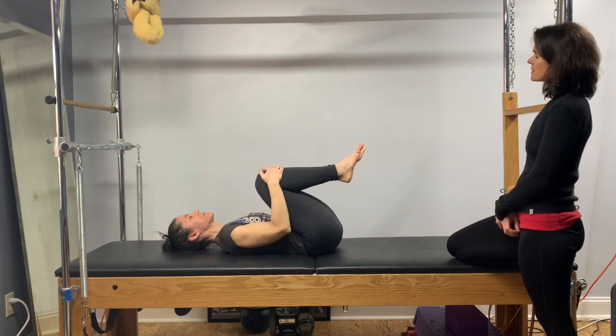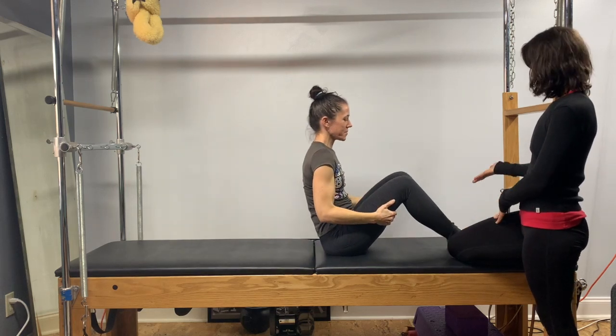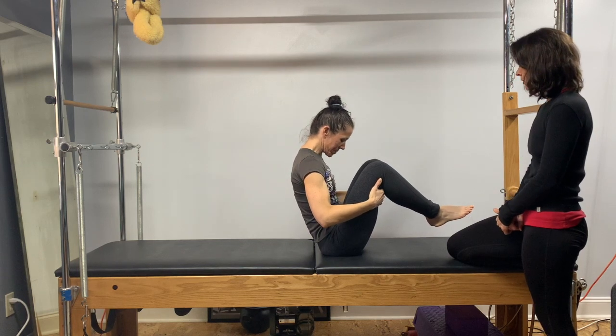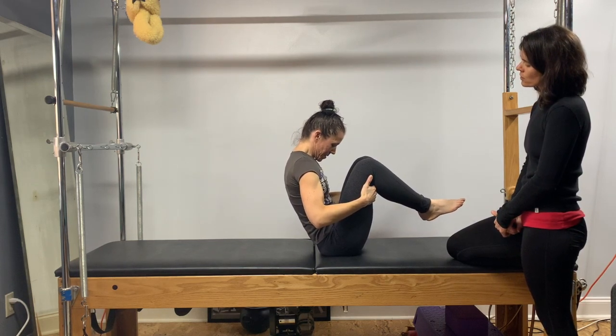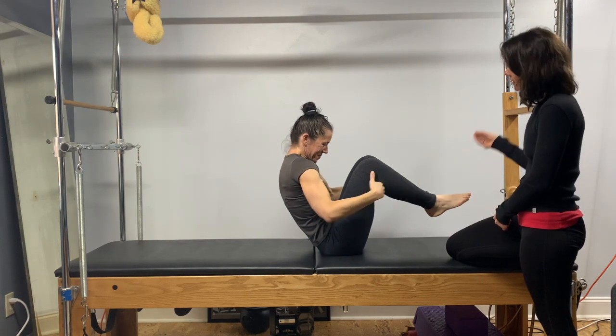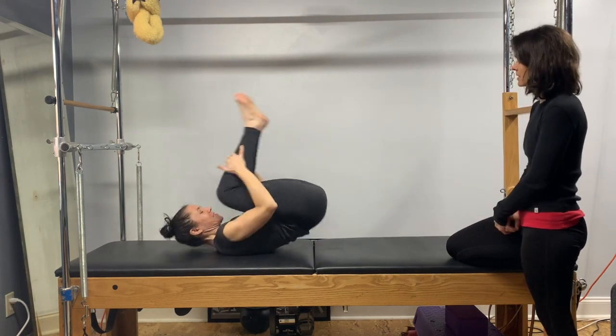Let's rock up to a seated position. And you're ready for rolling like a ball, so just float your feet up. Knees open slightly. Go ahead and take a round forward, chin to chest. Then you're going to roll to your shoulders and then right back up. Keep the heels right as they are. Pull them in a little and roll. You can actually hold your thighs, that's fine.